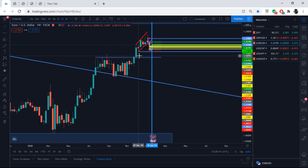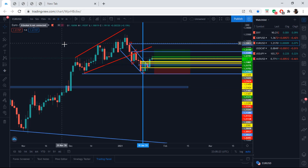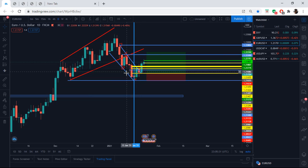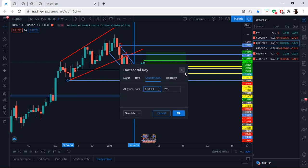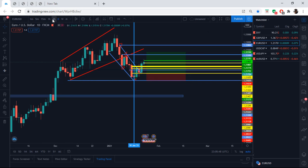So we're definitely taking it to the upside. This was my most profitable pair, I will not lie, the most profitable pair for me this week. And as you can see, bullish as well. The daily is supporting me, and I said the 1.21200 was touched, and I was able to enter for a buy trade. So let's just look for that level. Let's go to the lower time frames.